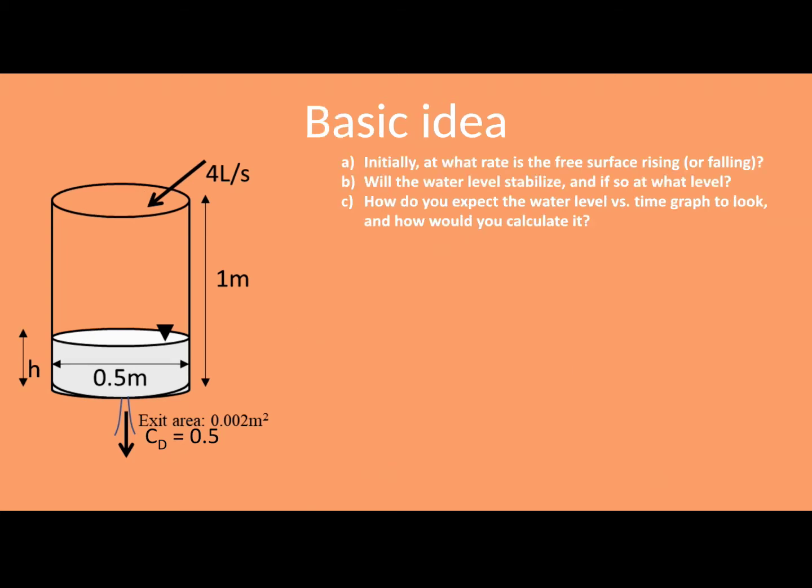So the basic idea here is the conservation of mass, and because we're thinking about water that has a uniform density, we can write that in terms of the conservation of volume. And the conservation of volume for a control volume looks like this. We have that the flow rates in, we only have one flow rate in, minus the flow rate out is equal to the rate of change of volume with respect to time for our control volume.